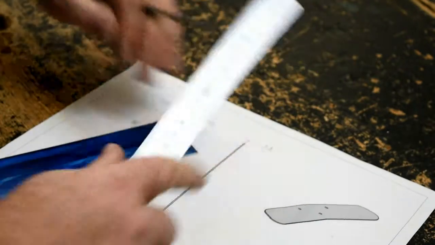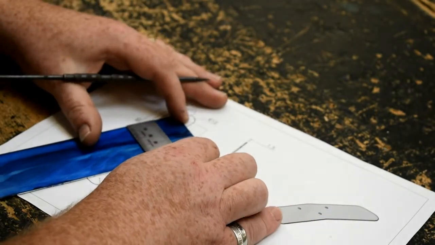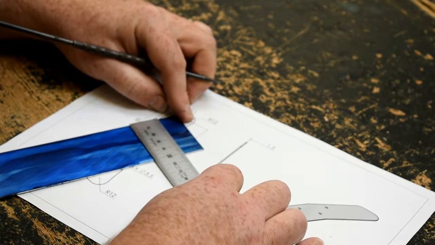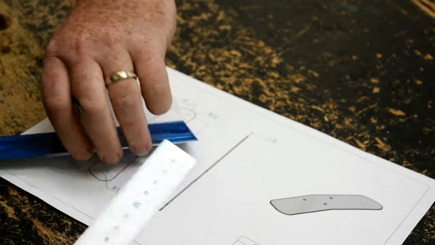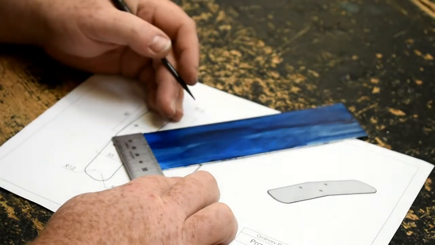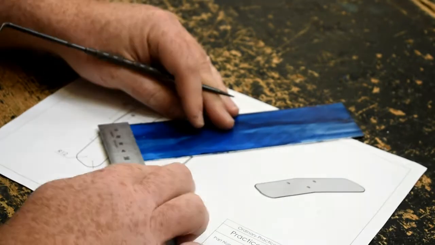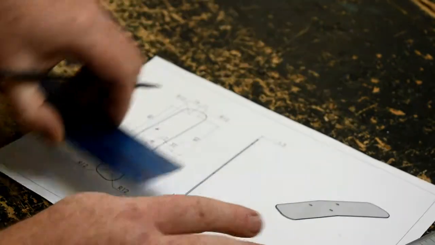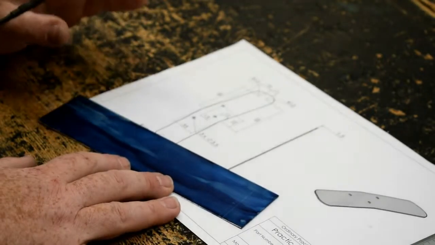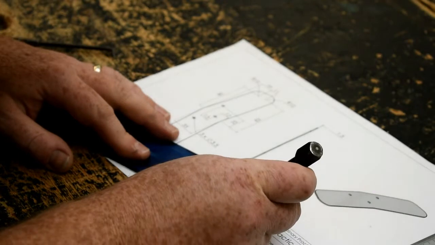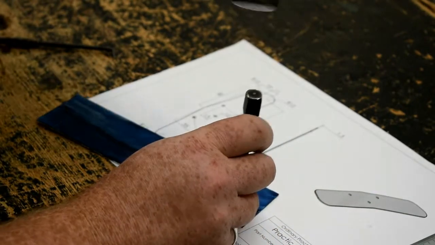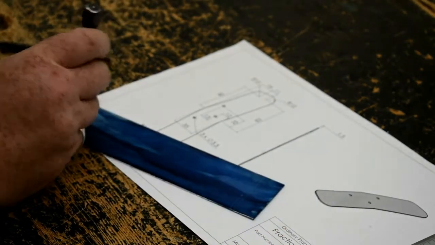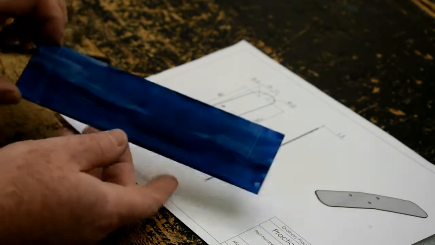So on the inside one I am going to mark 19. And on the outside line I am going to mark 30, which is 19 plus 11. I do the same on the other side. 19 and then 30. Now all four of those marks can be punched because we want to use the dividers in a minute.